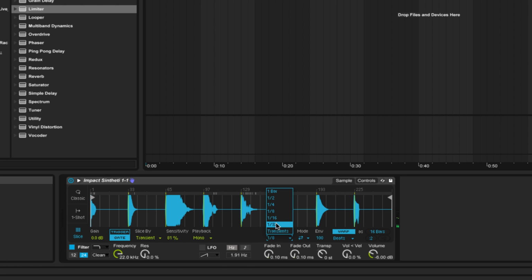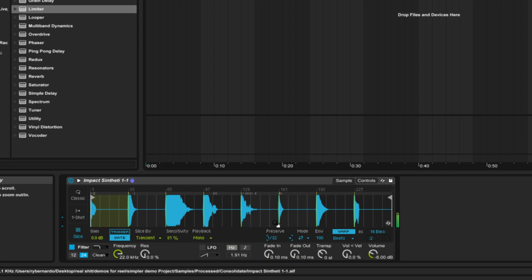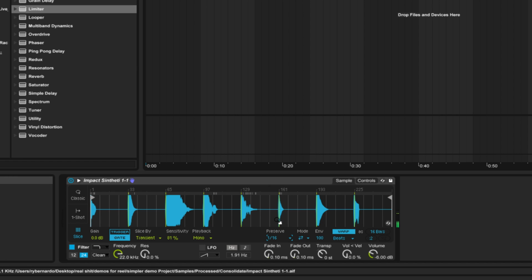And now 16th and 32nd notes. Again, remember that these beat divisions are BPM dependent.